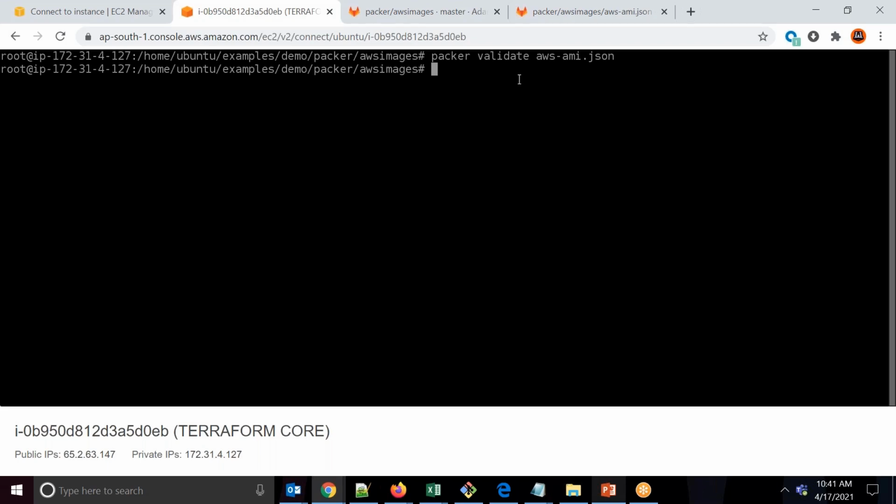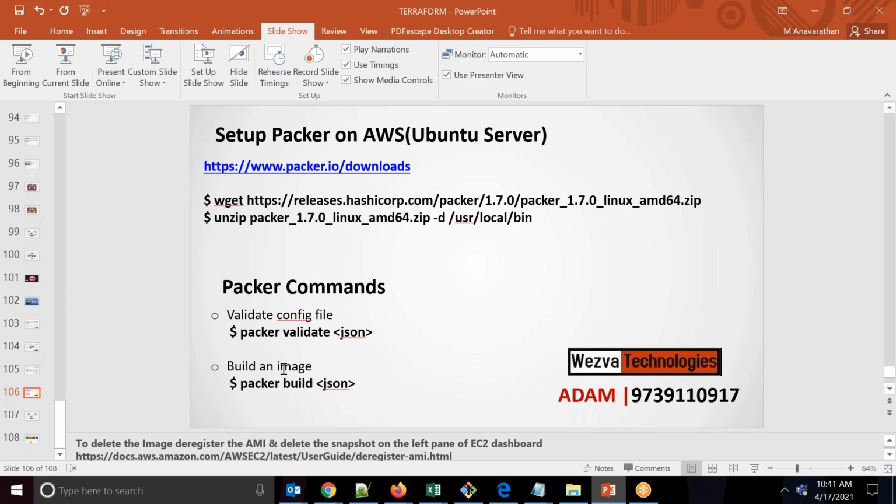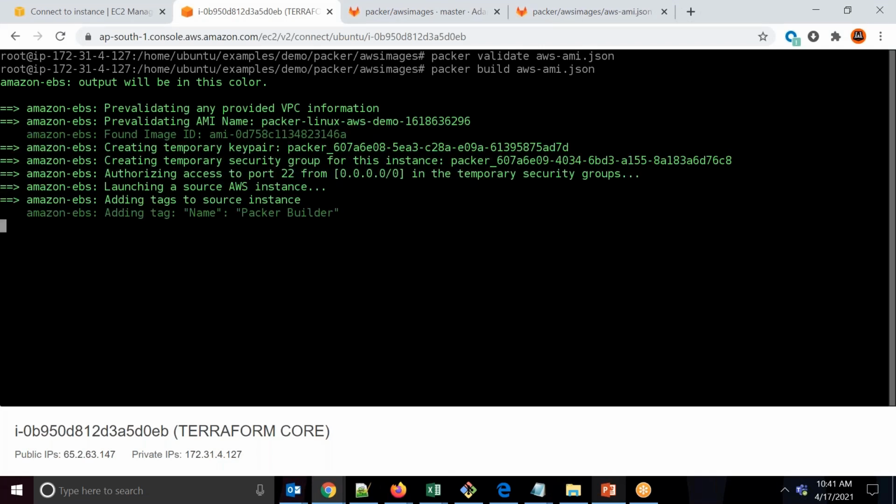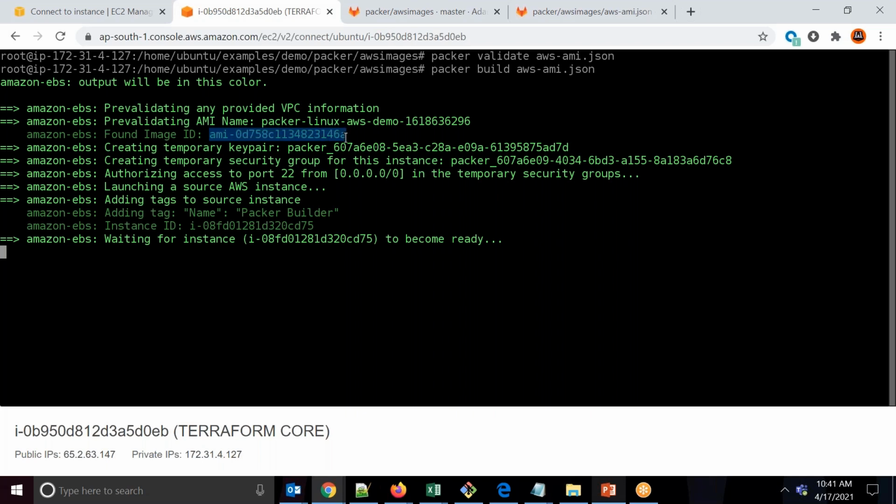Now what do we have to do? To run it, you just say packer build and the JSON file name. Now if you watch carefully, it is going to take the base AMI that the builder section had.